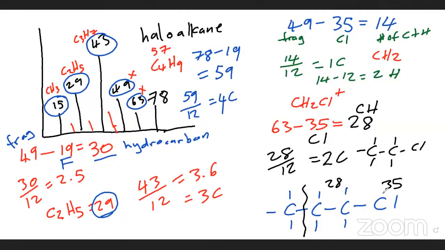All right. Just bear in mind that we are breaking the molecule. Right, so let me see the question. No, it would have been C2H5 if it was a hydrocarbon, but basically the chlorine has substituted a hydrogen. That is why it wouldn't be C2H5, and that is why it is not 29, it is 28. So this fragment, as in the chlorine, which substituted a hydrogen, is why it is not the C2H5.